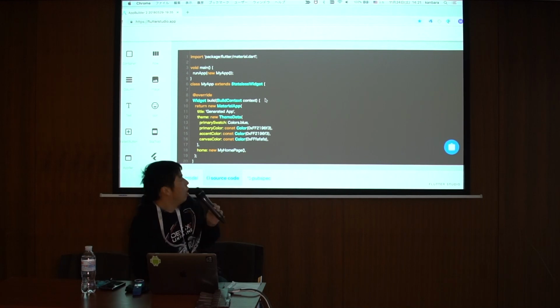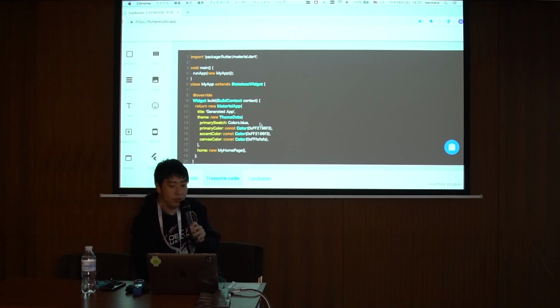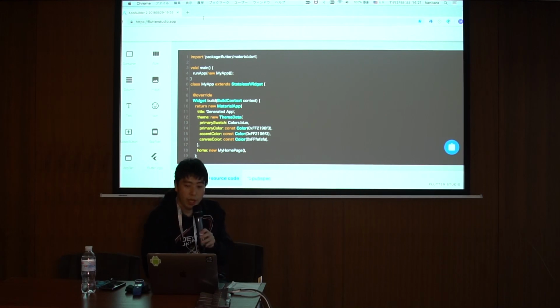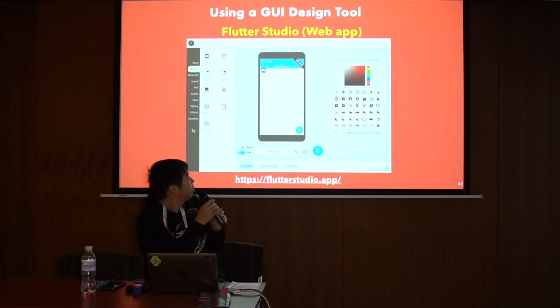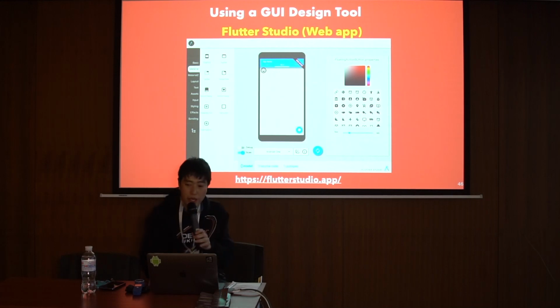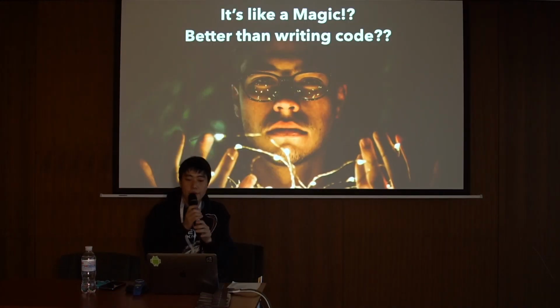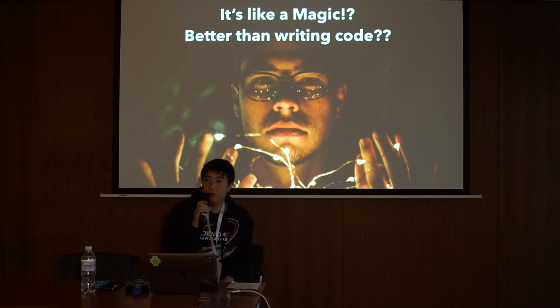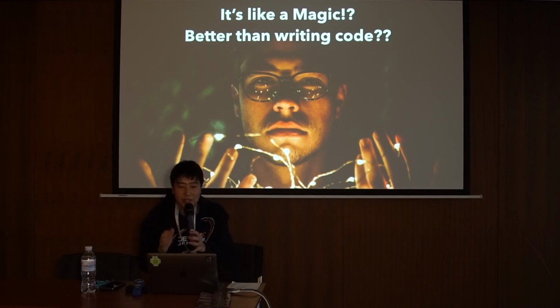We can compile Flutter applications. Okay. It's like magic. It's very useful, I think. But is it better than writing code?